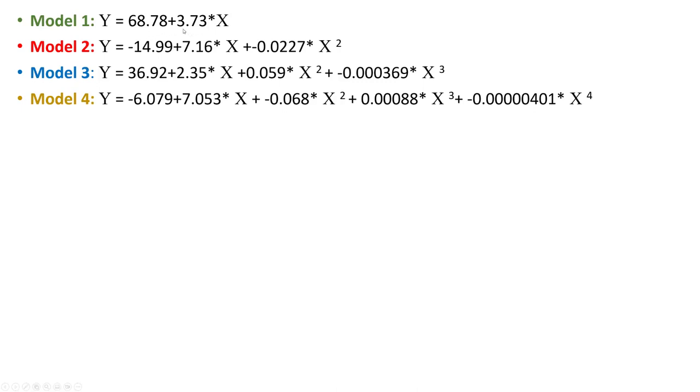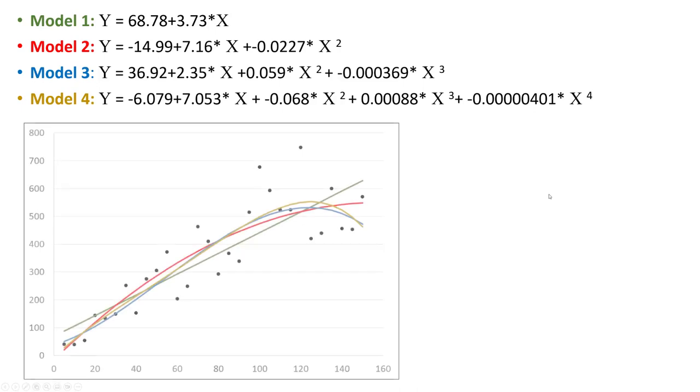Let's take a look at these four response models. Model one is a linear model. Model two is a power series to the second power. Model three is a power series to the third power. And model four is a power series to the fourth model. Which model is most complex? Quite literally, we just look at the complexity of the math here. Model four is more complex and model one is more simple. So we prefer model one from a simplicity standpoint, but we also want accuracy.